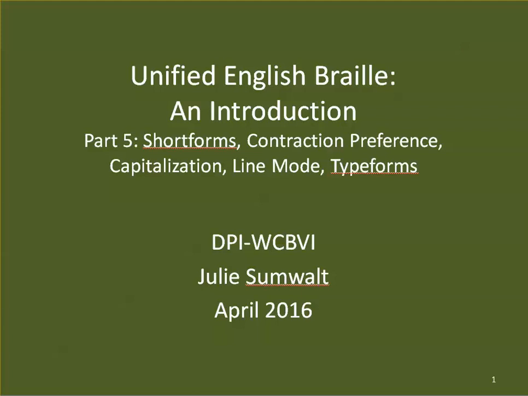Continuing on with Unified English Braille and Introduction, this is part 5, and we have just one more video to go, so we're reaching the end. Part 5 today is going to talk about short forms, contraction preference when we have a choice of being able to use one or two or more contractions. Capitalization, which is a little bit different in UEB, and something new called line mode, and Typeforms, which is like italics and bold and that sort of thing.